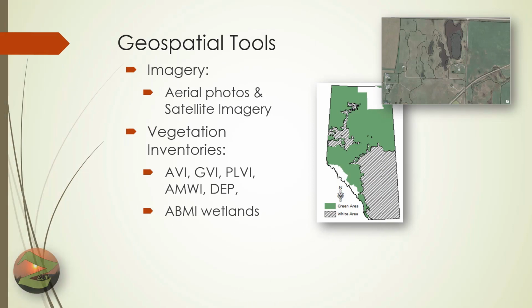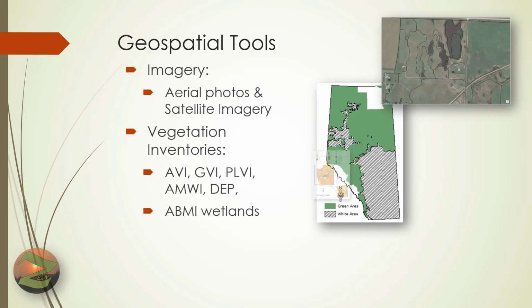In addition to spatial datasets that can be used to characterize potential plant habitat, other geospatial tools include imagery and vegetation inventories. There are two types of imagery that are easily accessible: aerial photos and satellite imagery. There are different sources for imagery. You can buy aerial photos through the Government of Alberta or through third-party companies. This includes drone imagery. ESRI's ArcGIS, which is the most commonly used mapping software for plant investigations, has free satellite imagery and historical images, for some locations, that can be accessed. But Google Maps, Google Earth, and other internet apps also allow you to view satellite images.